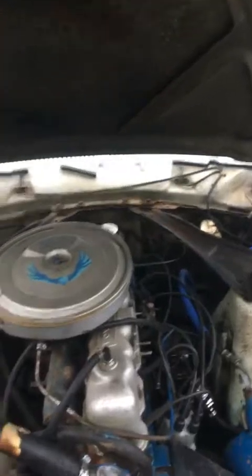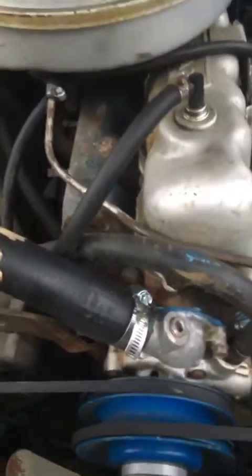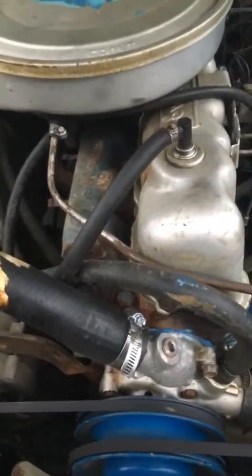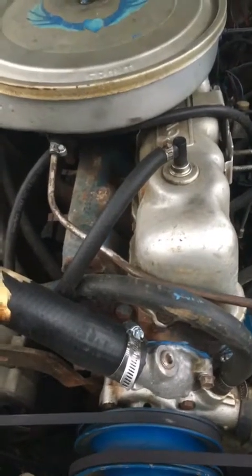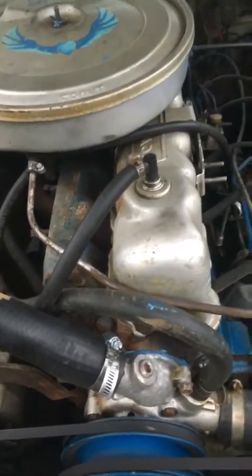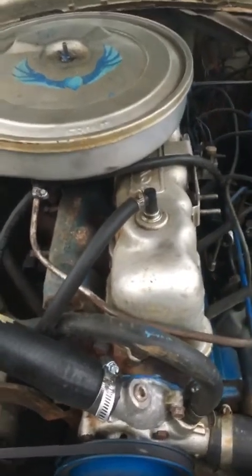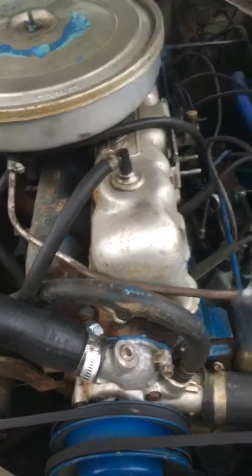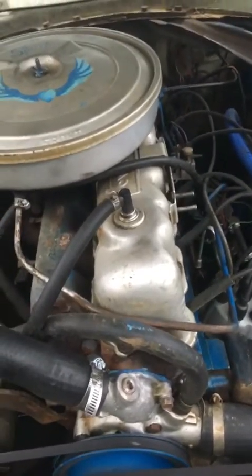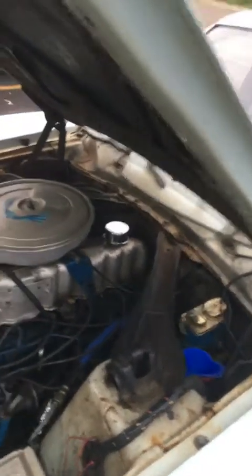Right away, there are some other changes that I'm still going to show in a video. I've already completed the video, so I kind of have to. But the old thermostat housing, and I say old because it's an older style, I took the thermostat out and cleaned it up real good, which I'm going to have to do again before the show. But those things shine up real nice, and they're really amazing when they're all polished up. When you're doing car shows, attention to detail, my friends. That's why if you look back there, you'll note that even the master cylinder's been painted. That's why we do all that stuff.